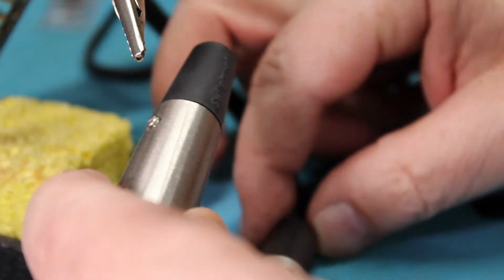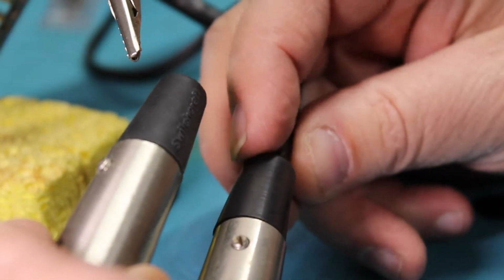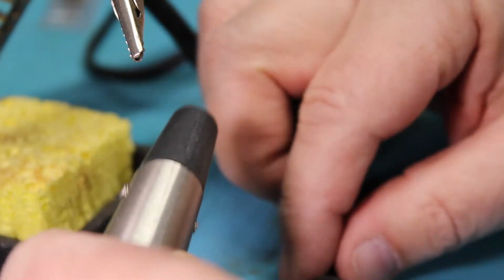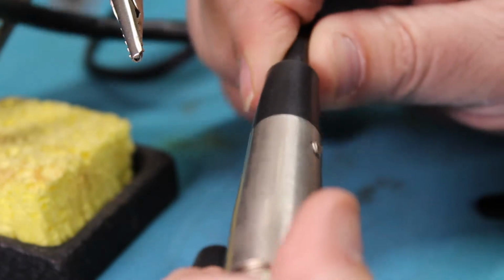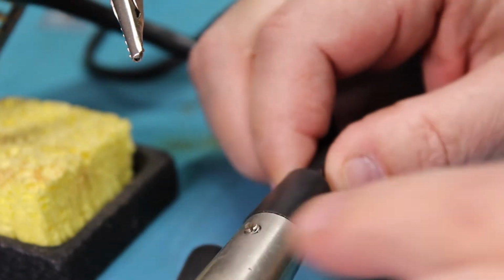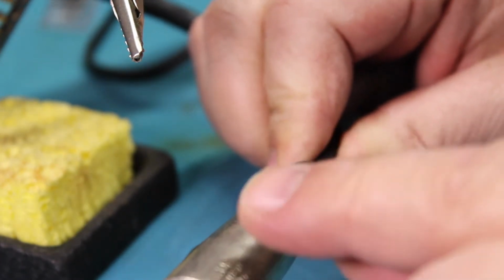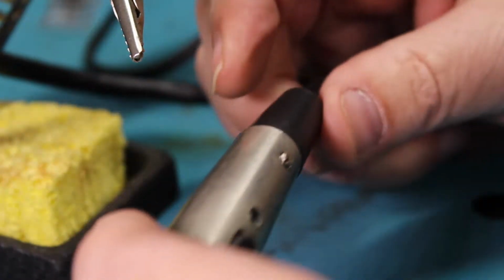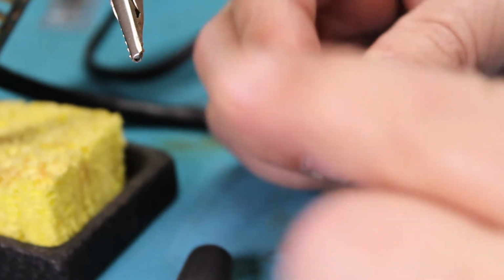Also, the rubber butt end on the very back, the new replacement one says Switchcraft on it, whereas the old one has no markings on it at all. So I think I'm going to use both the cover or the main housing and the rubber plug also. And I will just replace this piece right here.